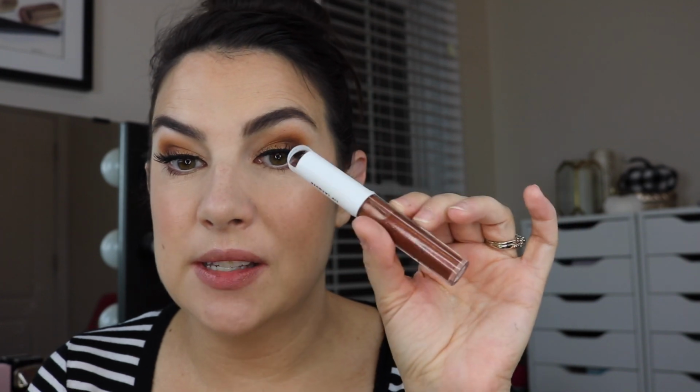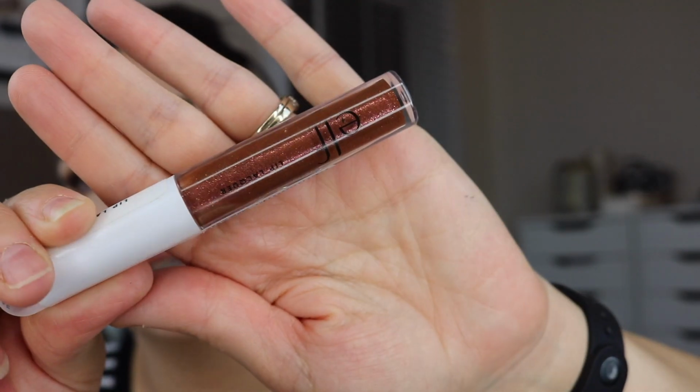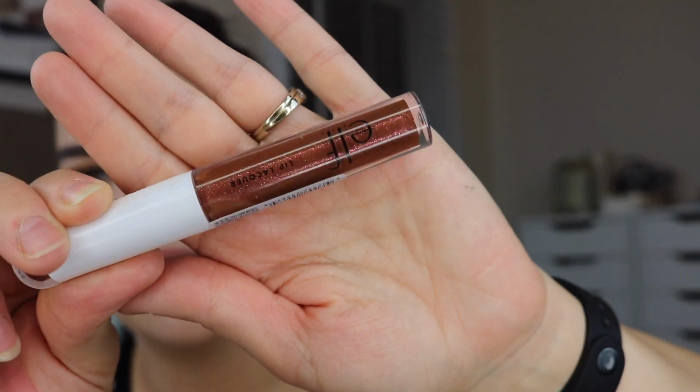Another gloss, this is something I've talked about recently around back to school time. I found out about these e.l.f. lip lacquers because it was included in a great little back to school bundle type of deal. And the shade I chose was Love Bite. And if you look at this one up close, this one really gives me ABH or Pat McGrath vibes with that beautiful glimmer. But talk about a fall gloss.